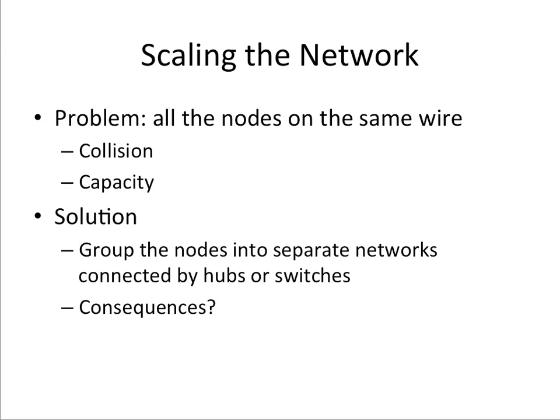What are the consequences to this, though? So if we cut the wires and put various hosts on different segments of our network, it actually complicates the network design. Because earlier, it was very easy. If you need to transmit a message to anyone, just transmit it on the wire, and the recipient is guaranteed to be on that wire, right? So what's the problem when we start segmenting the network? Now you need to know the segment on which the intended recipient is, right? Earlier, everyone was in the same segment.